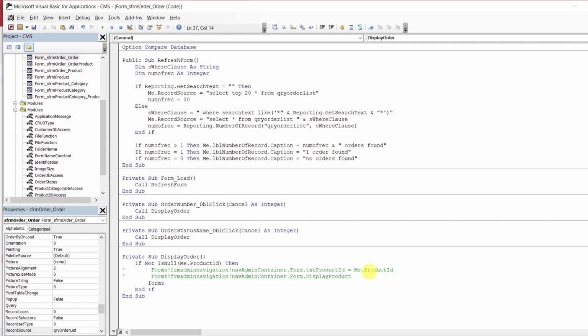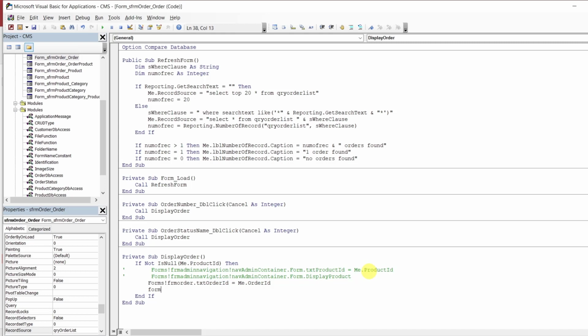Okay. But right here we want to say forms order, text order ID equals me order ID. You see there?